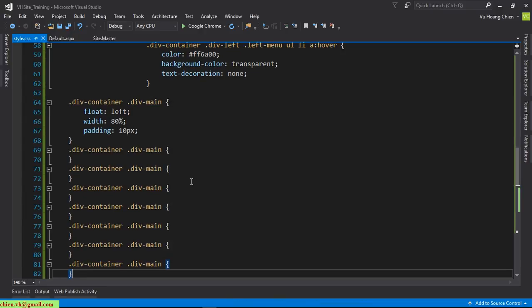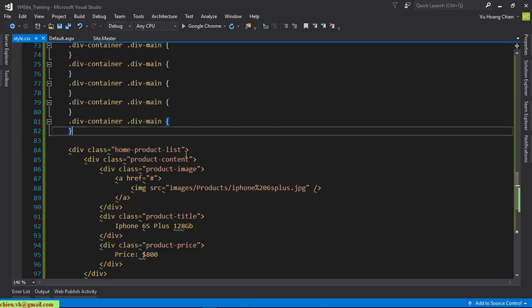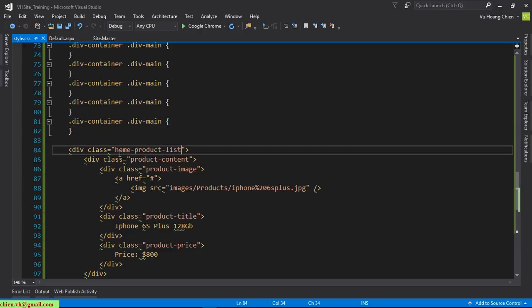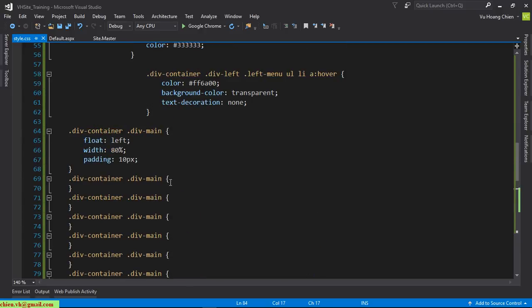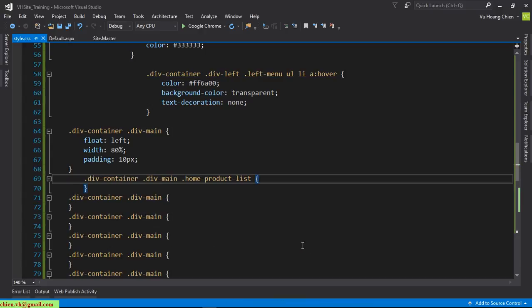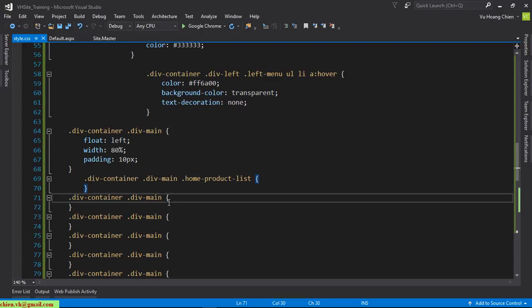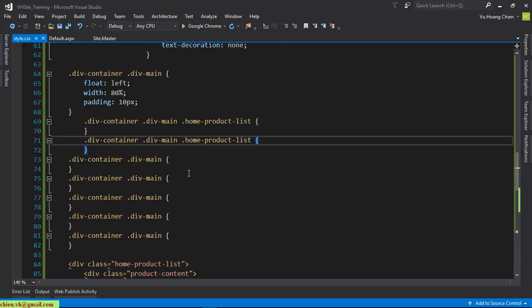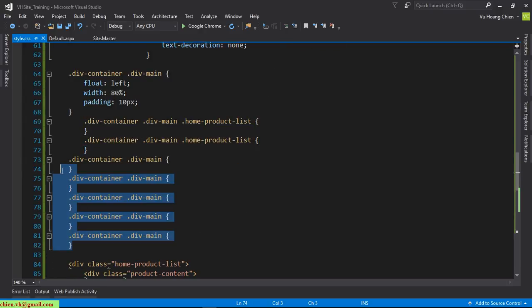For the div main, I will create the home product list.